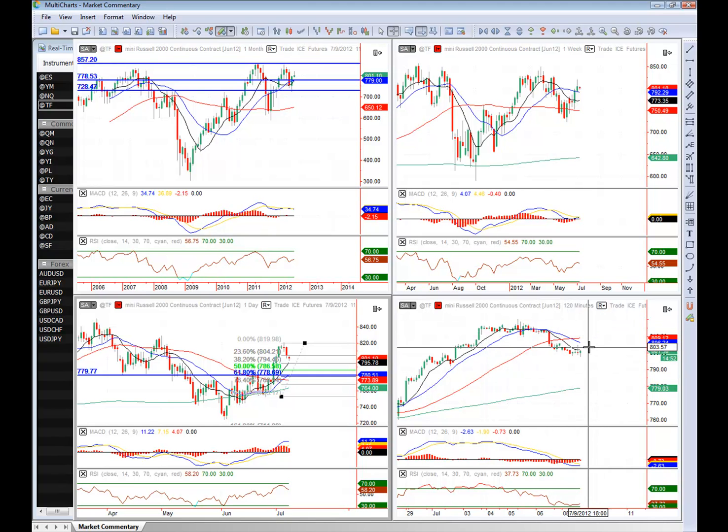As we look at some of the lower time frames, you're going to see a lot of these moving averages rolling over to the downside, but again, keep in mind that this is just looking to be a pullback into the 10-20 period moving average. Now, it may not get back this far to 62%. You might see a bounce here at 50%, because looking at the S&P 500, you can see that the majority of the indices have already pulled back into that buy zone around the 10 and 20 period moving average. So the pullback here on the Russell may not be as deep as some of the other indices. So keep that in mind.